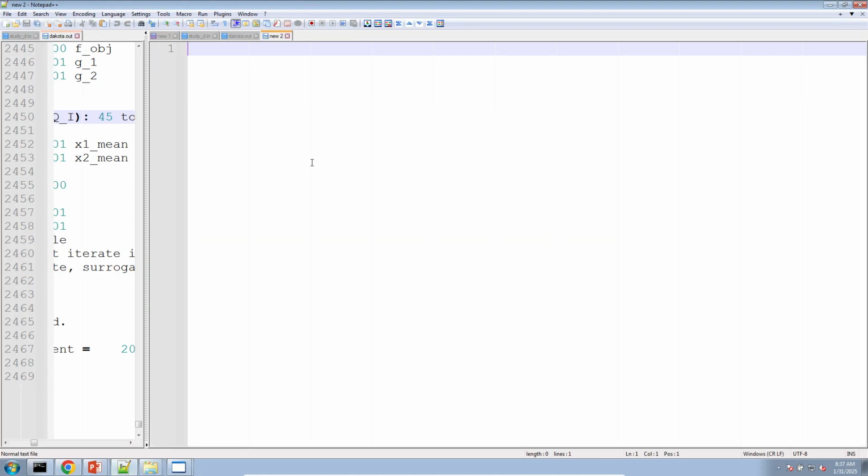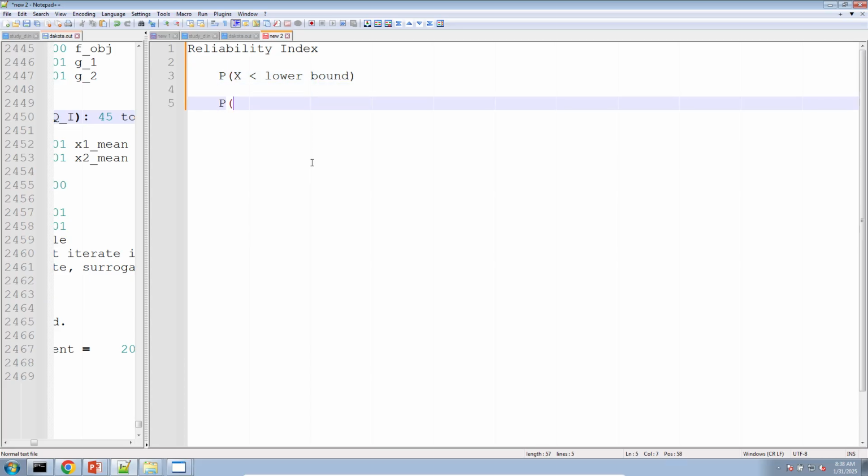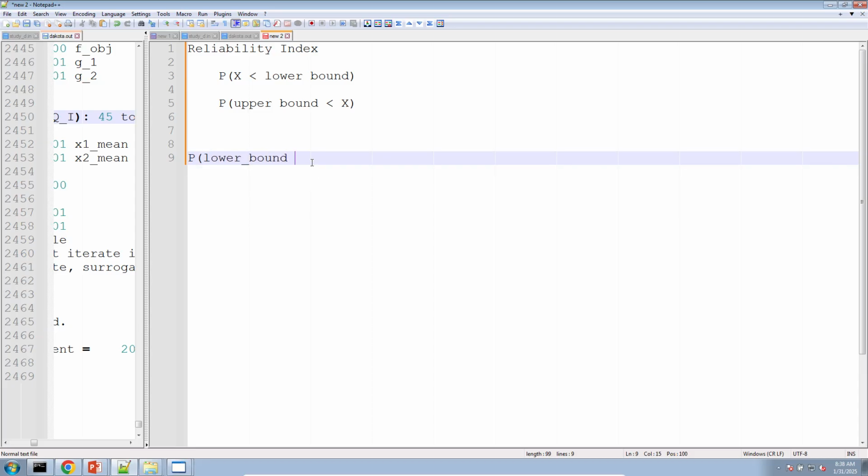Now, that's one limit when you constrain the reliability index. You have to specify your bound separately, so you get a bound for the lower. I forgot what they are. I think it's this. Right, so you have these separate constraints on the probabilities, but in the first part we constrained the probability together, so that's one of the differences that you see here.